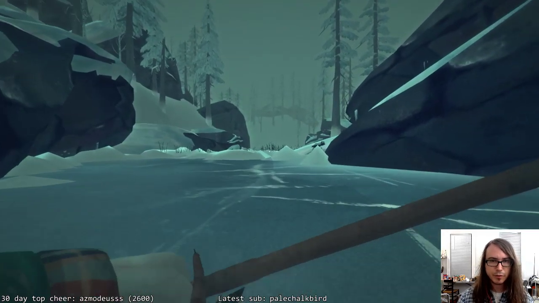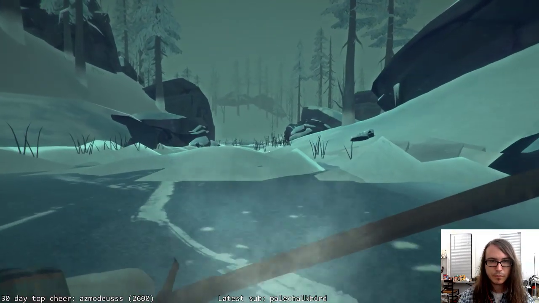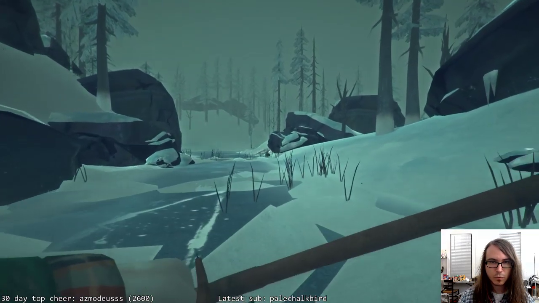So we should see a bridge on the right. We also usually see a wolf patrol.